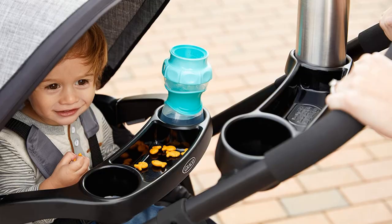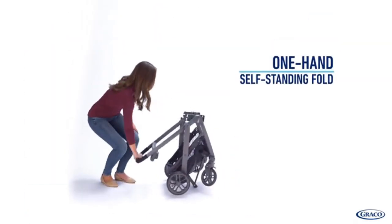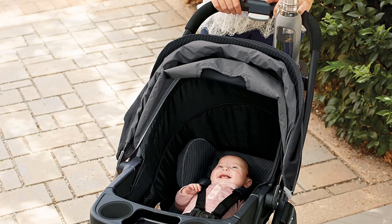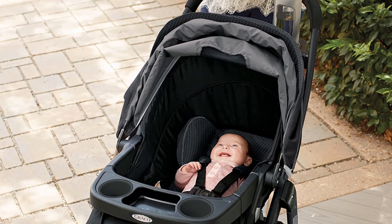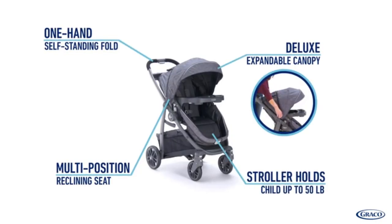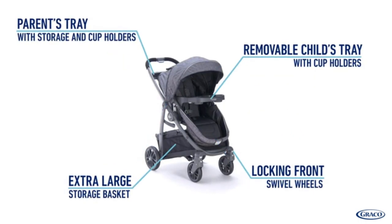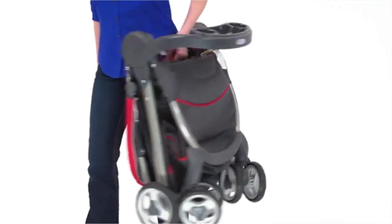However, the seat does not include a lock-off system, so it's crucial to understand how your vehicle seat belt works before you try to install this one. The baby can ride either front-faced or rear-faced, thanks to the reversible system. One more thing that a lot of parents and kids will benefit from is that the stroller offers plenty of storage, accompanied by a parent's tray with cup holders and a child tray. You can have your caffeine boost on the go and take your baby for a stroll around the neighborhood.